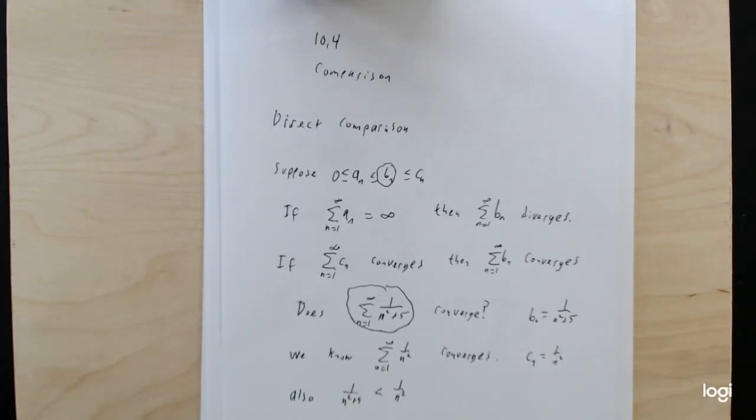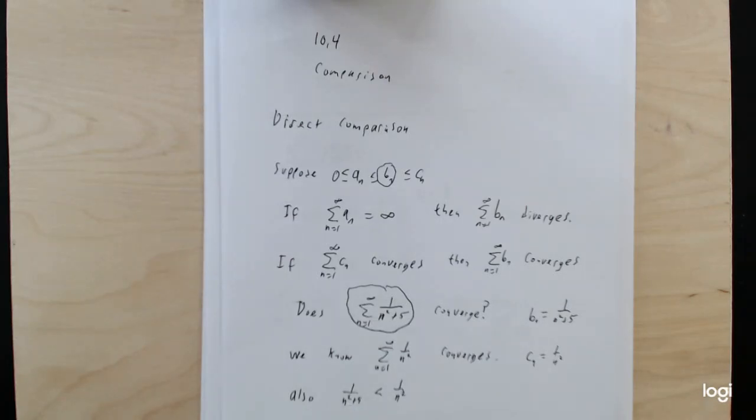So you first have to have an intuition of whether it converges or diverges. If you suspect it diverges, then you're looking for something smaller that diverges. If you suspect it converges, you're looking for something larger that we know converges. And when it works, it works really fast and it's very easy. The problem is these inequalities going in the wrong direction sometimes can give you fits.